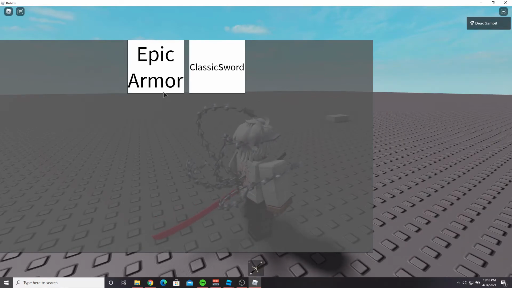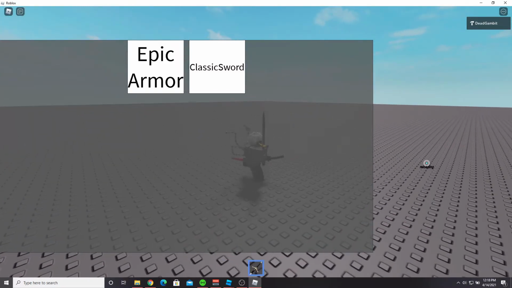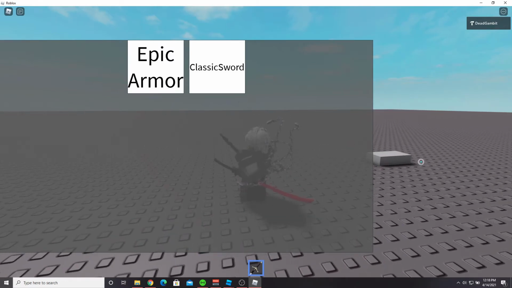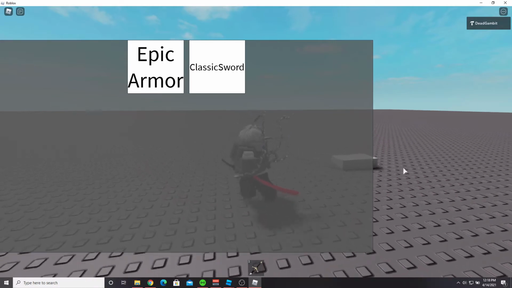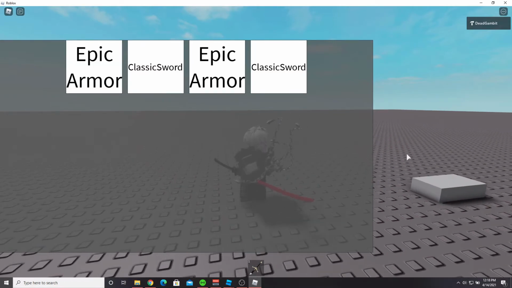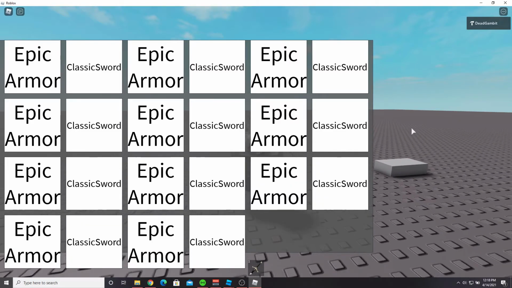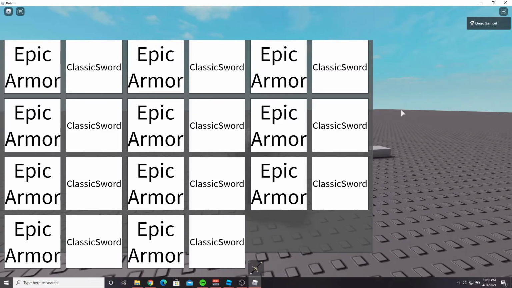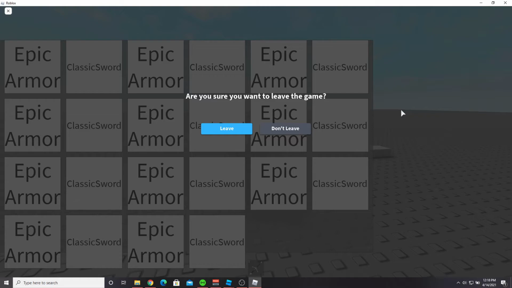I can equip them, put on my armor. There's a small delay there. I think I'm a little bit laggy, but nonetheless, it does work. And I can keep doing it, and I can have an entire inventory filled with items. Now, I'm going to jump back over to the studio and show you how you can reset the data for everyone.